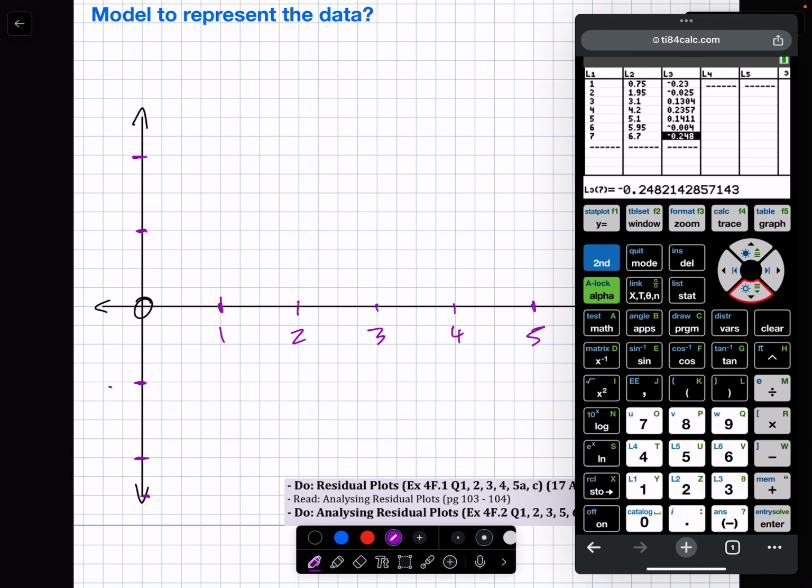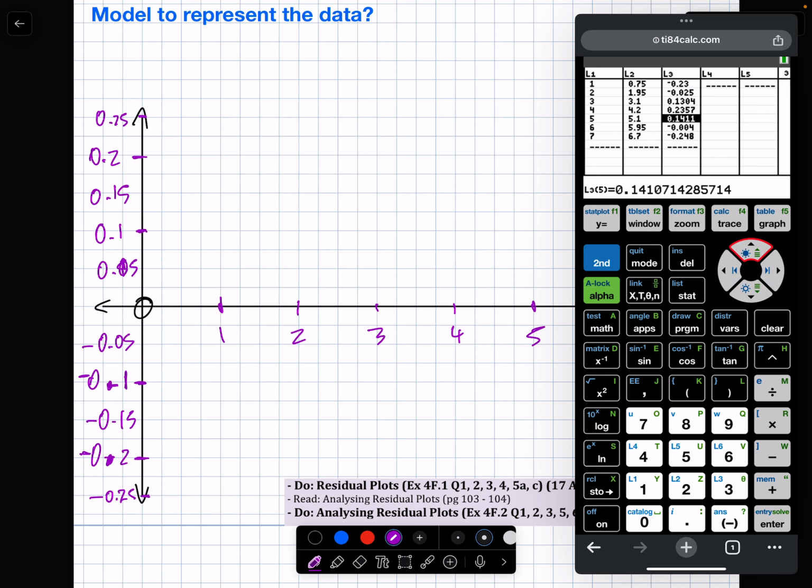So what if this was negative 0.1, this was negative 0.2, so halfway between would be negative 0.25. What about above? If it was 0.1, if this was 0.2, halfway above that would be 0.25, would it not? Is that going to fit my residuals there, that scale? Because this would be 0.15, this would be 0.05, negative 0.05, negative 0.15. There, that's my Y scale decided. How did I decide my Y scale? I looked at the data that I needed to graph.